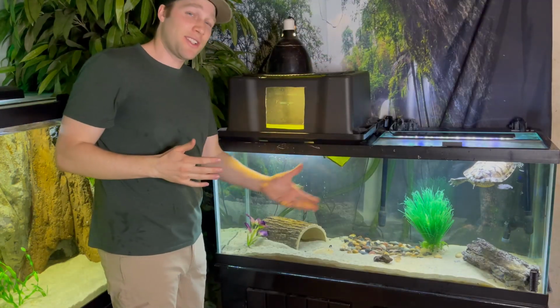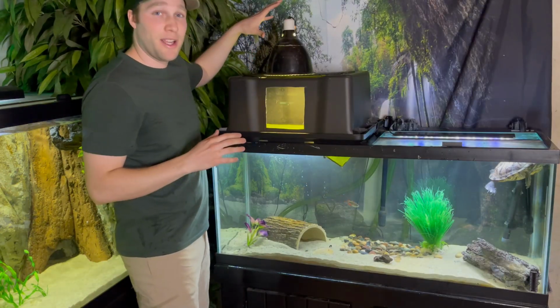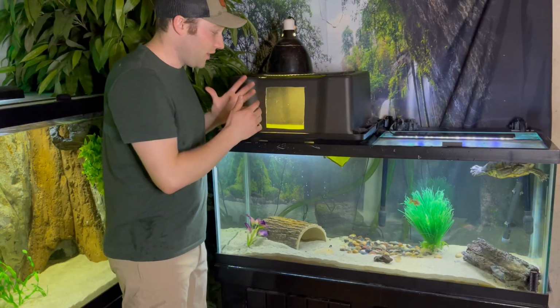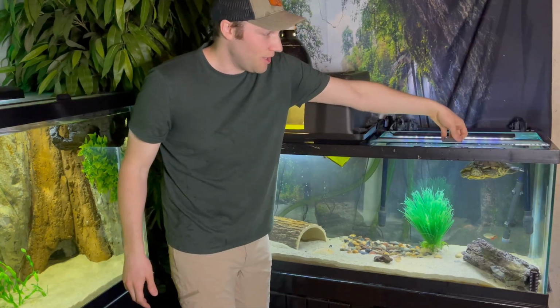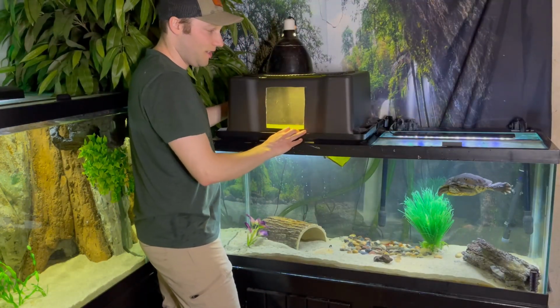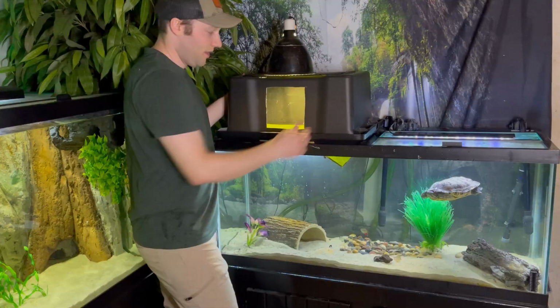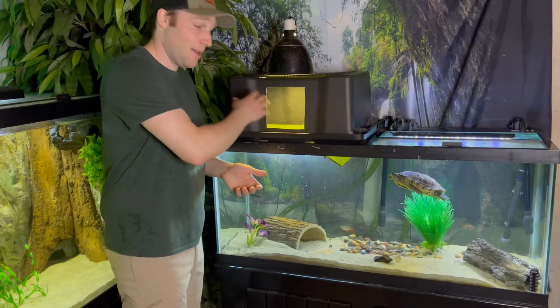And this design is pretty versatile. It can hold a lot of different types of lighting. This is a mercury vapor bulb and a deep dome light fixture. And you got this whole side of the tank that you can easily access. This is quite sturdy. This is not going anywhere. Fits really well in there. And just a lot of space for your turtle to climb up that ramp and bask.